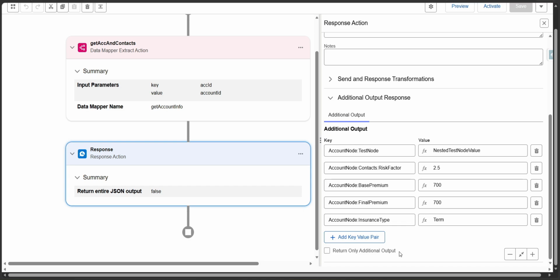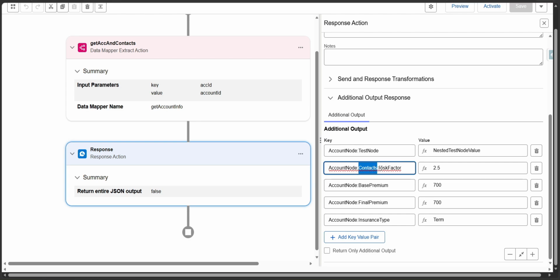Let me tell you at a high level what the additional output property is. The additional output property allows you to add custom key value pairs to the output data JSON of an action. It can be added to any function or action in an integration procedure. For example, I have added it into the response action, and under this account node, this test nested test node value will be shown, and under this account node there will be an array of contacts.